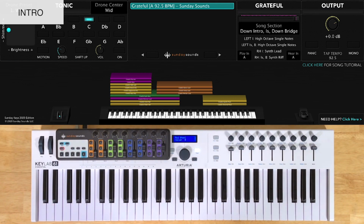For the first part of the intro, or the down intro, you'll have the mod wheel at 0. Your left hand will play single notes in the high octave, while your right hand plays a synth lead line in this area. I'll play this lead line slowly so you can hear. And here's what it'll sound like with both hands.